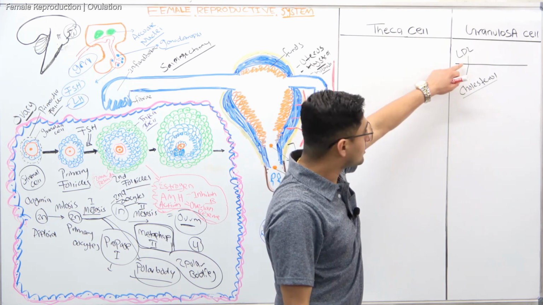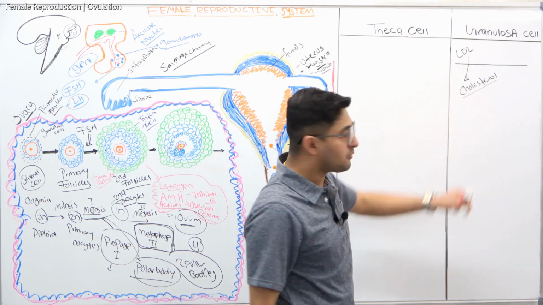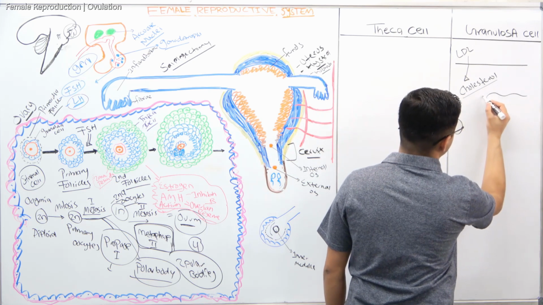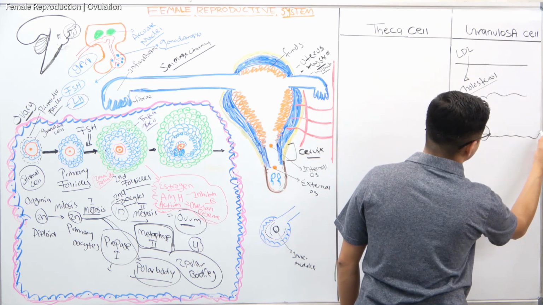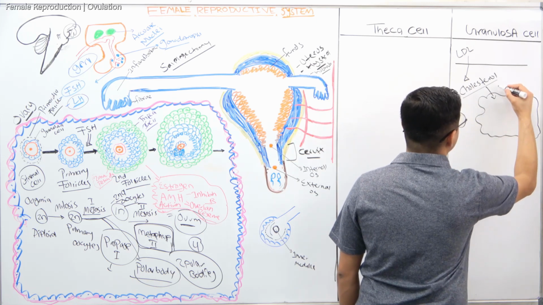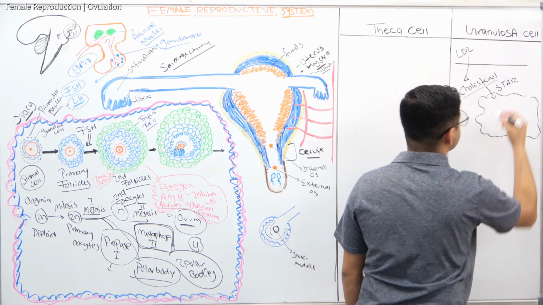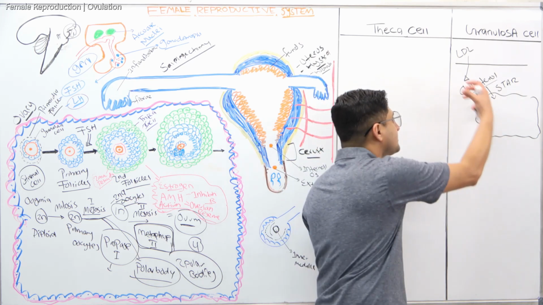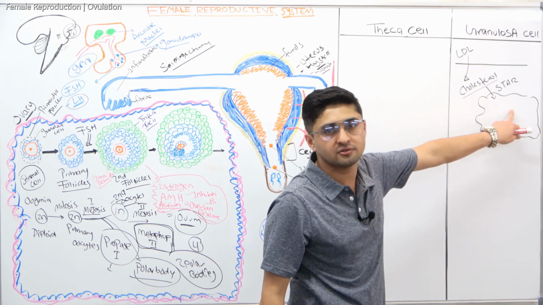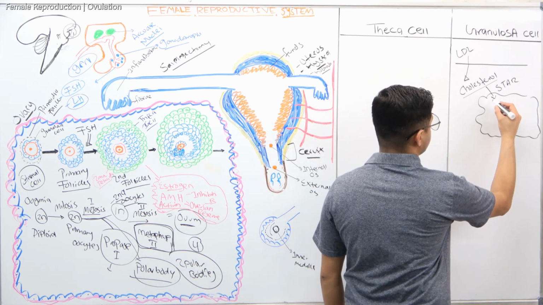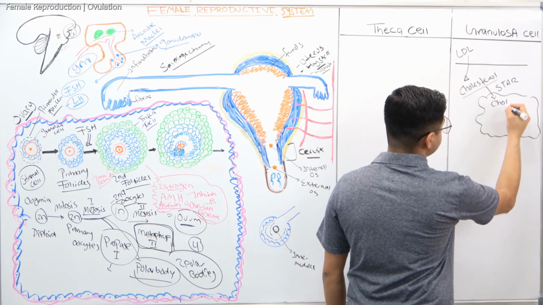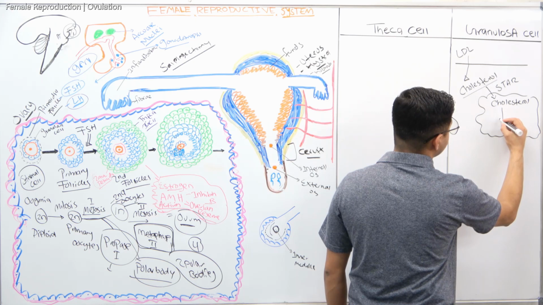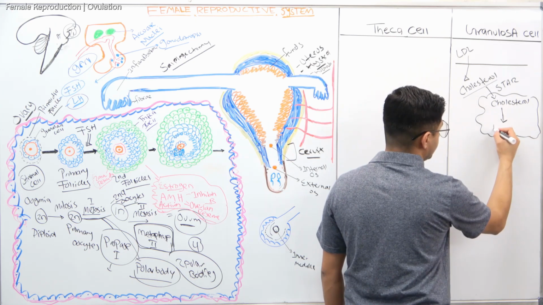To the LDL receptor, the cholesterol is going to come. And where's the cholesterol going to go? Let's make this a mitochondria right here. Cholesterol is going to go to the mitochondria with the protein called StAR protein. You remember, guys? Steroidogenic acute regulatory protein. That's going to bring the cholesterol into the mitochondria of the granulosa cells. And let's say this is my cholesterol right here. What's going to happen to this cholesterol?